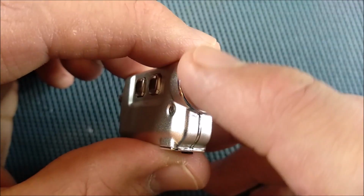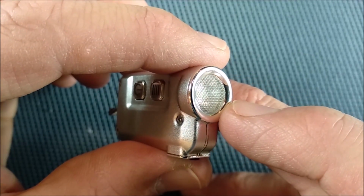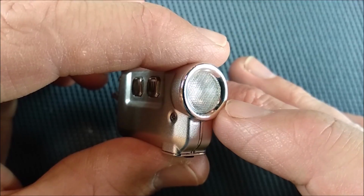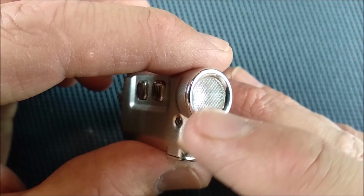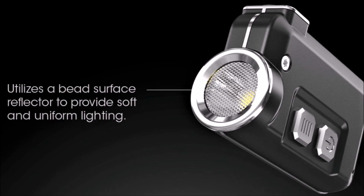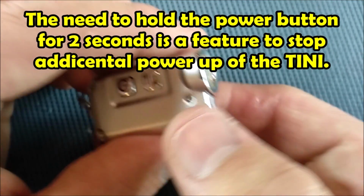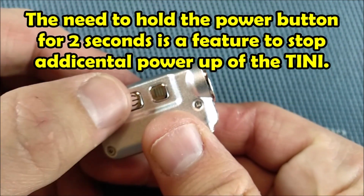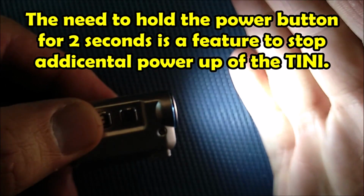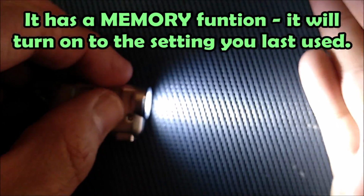As you can see, it's got that, why is my brain missing that word? To dissipate the light more, to spread it around. It's got that little dimpling in there instead of having just a solid lens, and that makes it have a nice soft flood of light. So let's turn it on here. To turn it on, you hold the switch for about 2 seconds, and it comes on. And then you use the mode button to switch it between the modes.